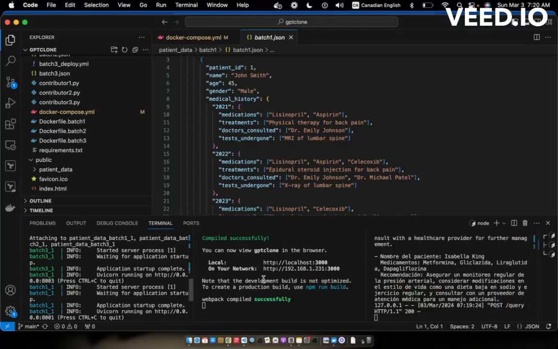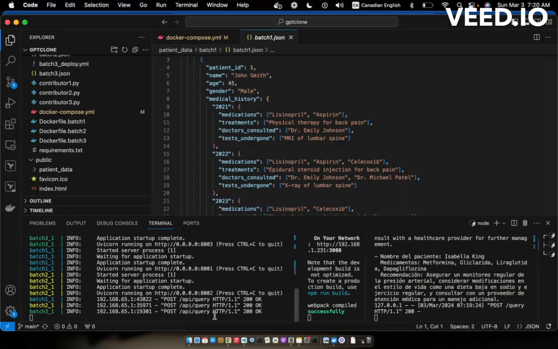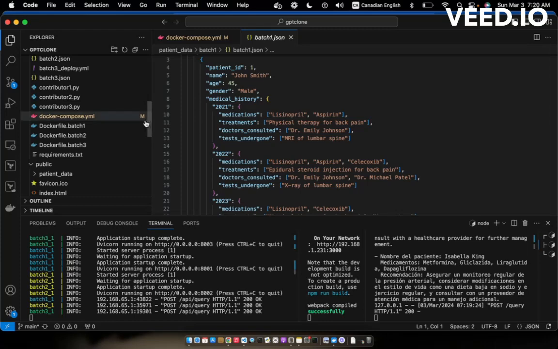All right, we see that these endpoints have been queried. Each of these being queried asynchronously, so it's very fast. The Llama 2 index is using an asynchronous library that basically allows processes to run in parallel.